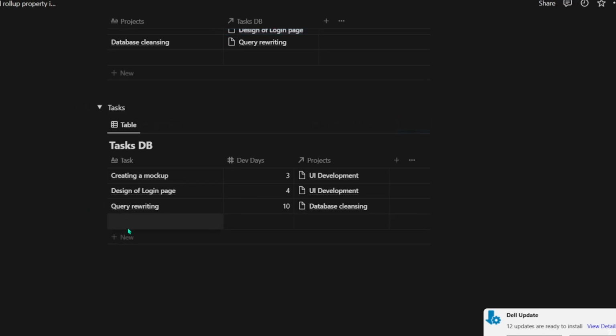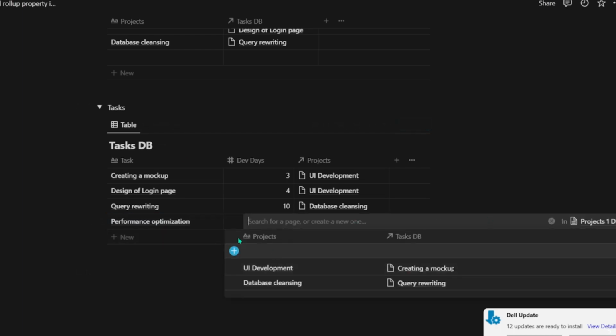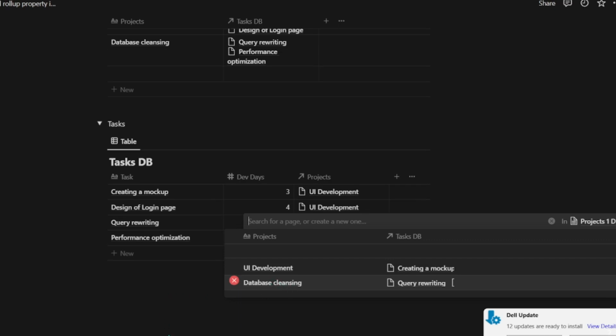Let's suppose in future you have another task called performance optimization, and the dev working days is 5. You can directly go there and say this is a database cleansing related task.